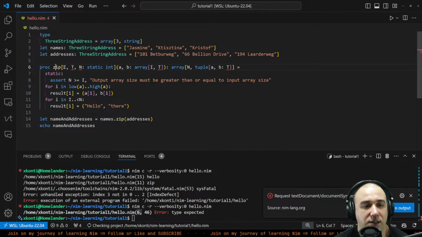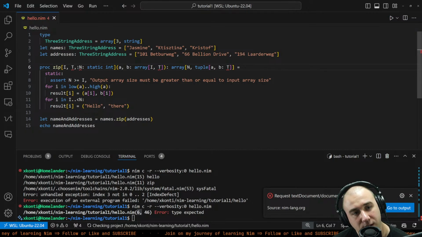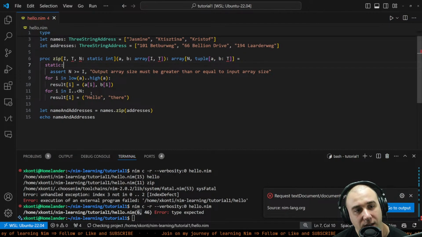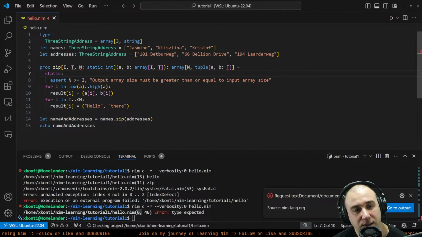Because we say that there's I, T, and N, right? Now we say this is I and T, both of them. And then we have N. We have a tuple of this and that. And suddenly the T isn't going through.